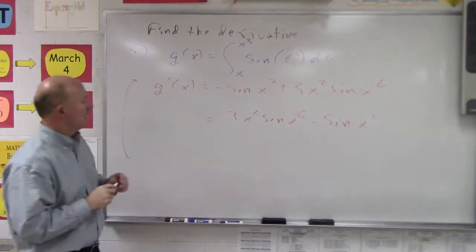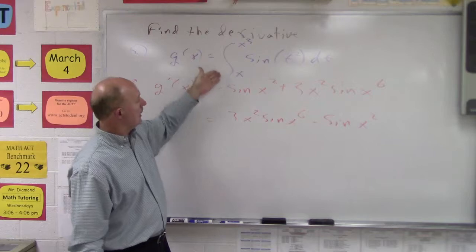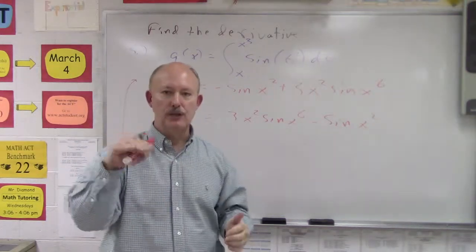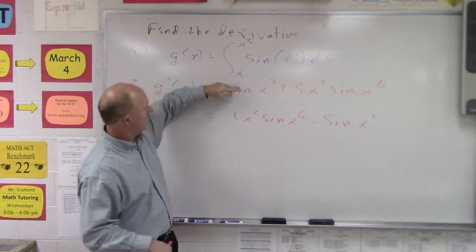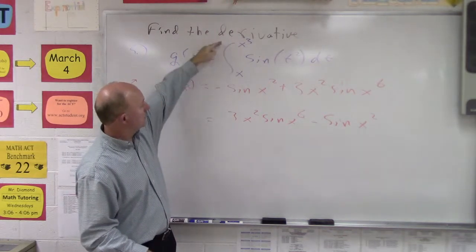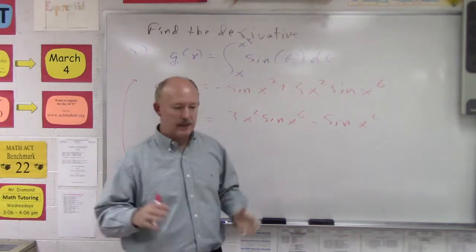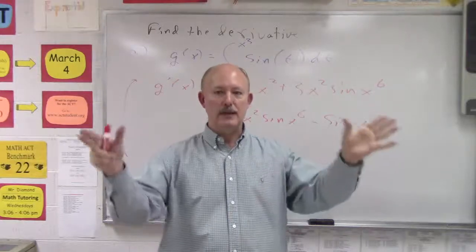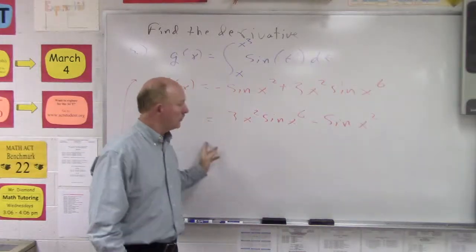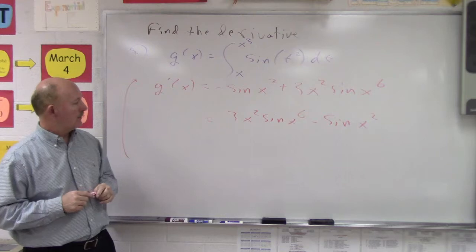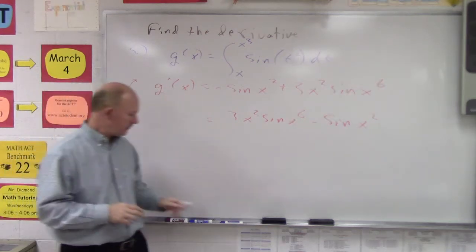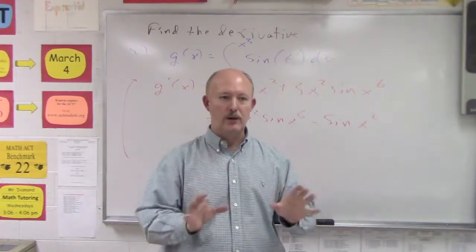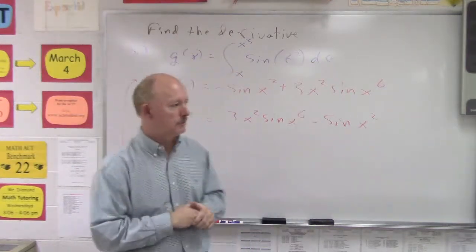And this is it. Now the key is to break your integral up. If the upper bound and the lower bound are both variable expressions, use 0. So it'll be from the variable, the lower bound, to 0, and then from 0 to the upper bound. Break it apart, and you're going to do two separate integrals. Take the derivative of each, and then simplify your expression. So this is our expression here in terms of x. This would be our derivative. Still not that hard of a problem, but you're just using the chain rule twice as you divide the integral up into two.